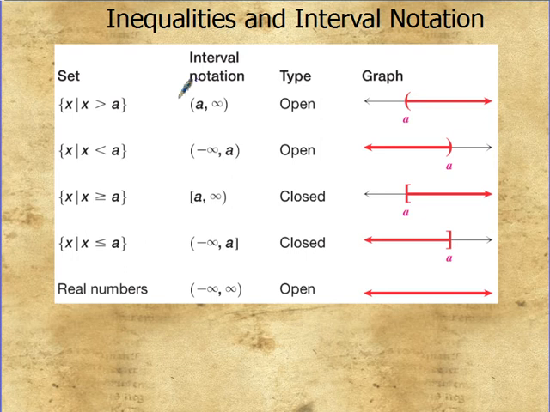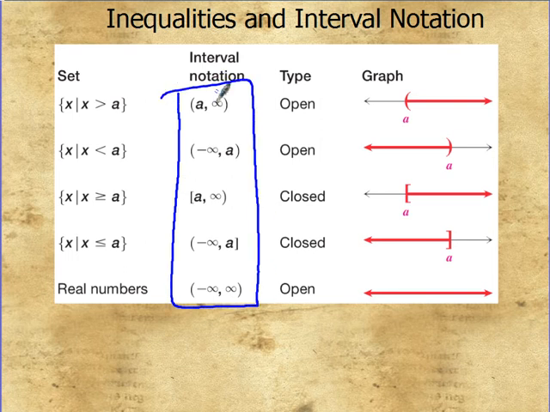Here's what interval notation looks like. Set builder notation, which you've probably talked about, the set of all x such that x is bigger than a number. But interval notation, that's our focus again for this part of the lesson. Interval notation looks like this, to where you have a starting point. If you're talking about all the numbers from here to there, you have a starting point, you have an ending point. If a number is not included, like the old greater than or less than, we're going to use parentheses. If a number is included, we're going to use brackets.